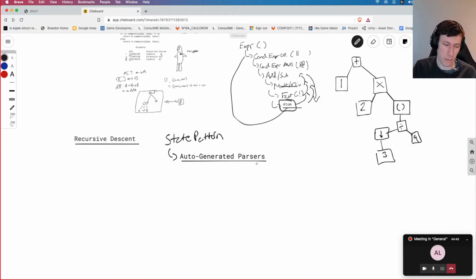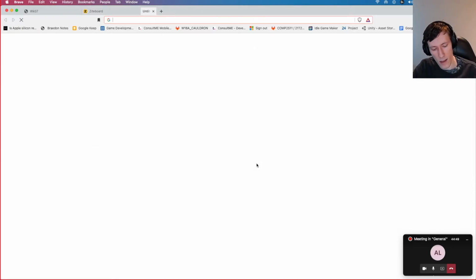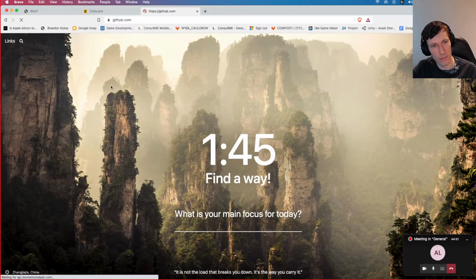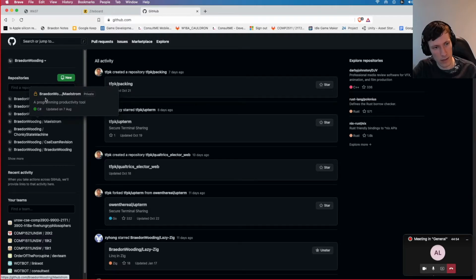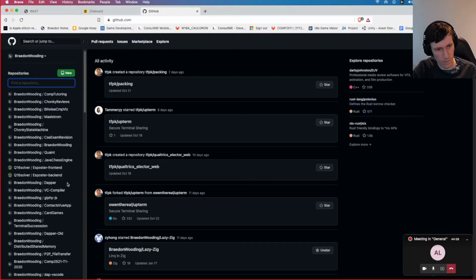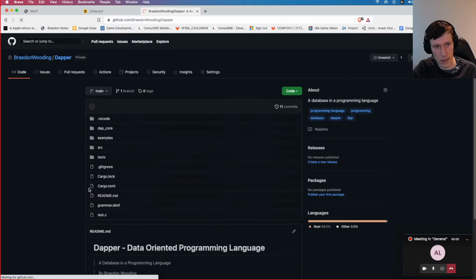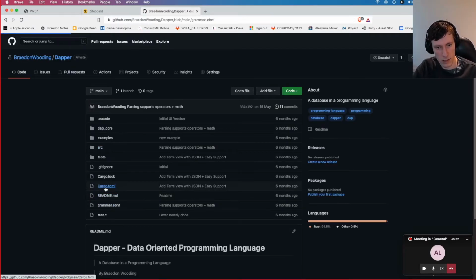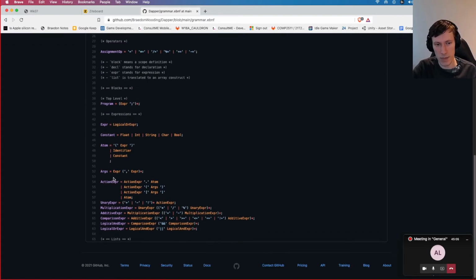But basically auto-generated parsers, you kind of give it what we call an EBNF, which is kind of like a language structure. Do I have an EBNF? Probably, I've got a very simple EBNF probably somewhere. If anything, it'd be here. Oh my God, I do. Look at that. So this is what an EBNF typically looks like.